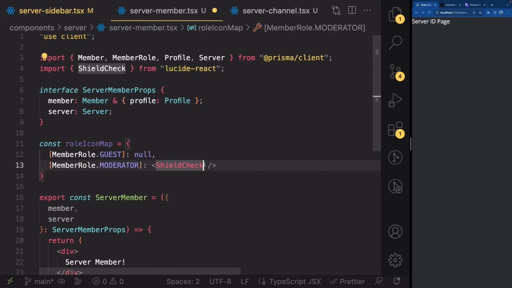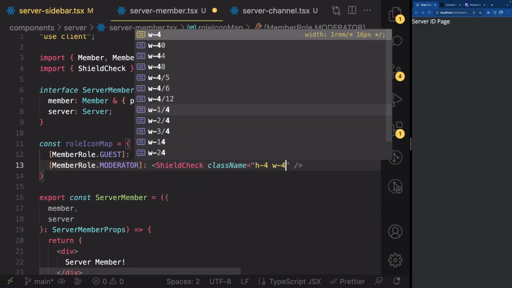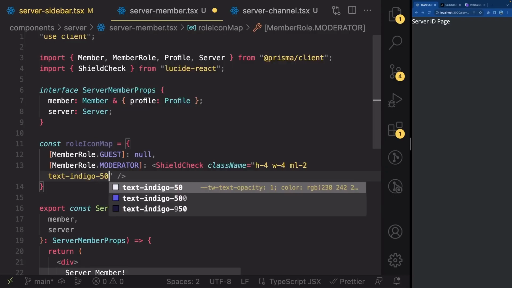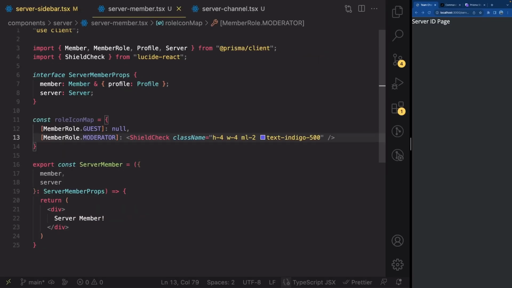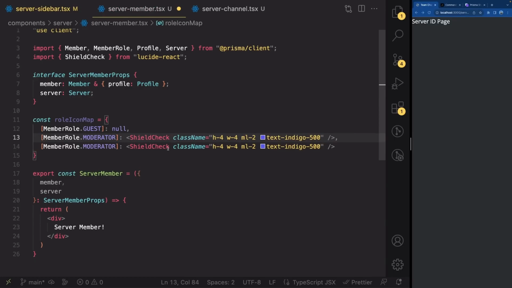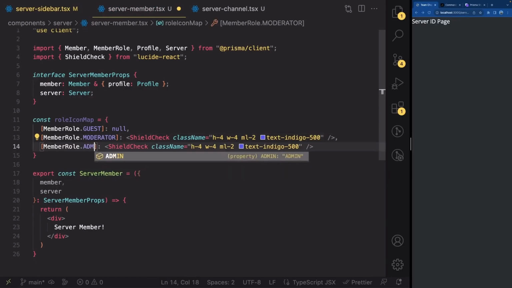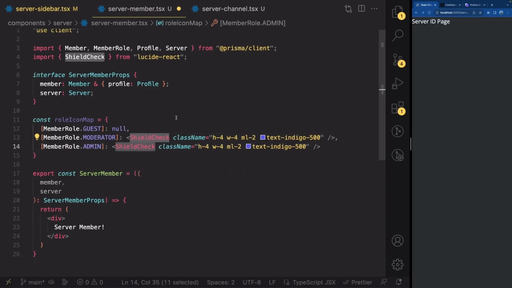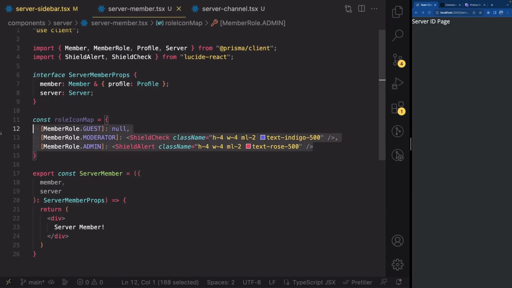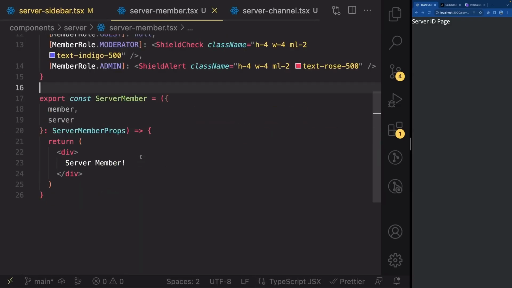So make sure you have that imported, and it's going to have a class name of h-4 w-4 ml-2 and text-indigo-500 like that. So I'm just going to zoom in a bit so you can see that in one line, copy and paste it, and don't forget to add a comma. Change the last member role to be admin. Instead of ShieldCheck, it's going to be ShieldAlert, like this, and change the text-indigo to text-rose like this. There we go. Perfect. So we have our role icon map ready.